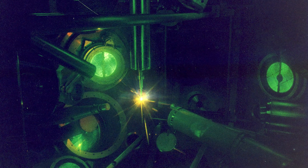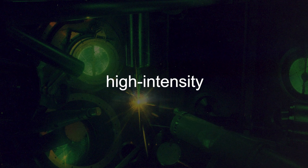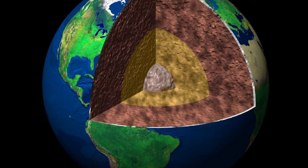These petawatt laser systems are useful for lots of exciting research, like the acceleration of protons for cancer therapeutics, or the production of electron beams that match the energies found in modern particle accelerators. The NOVA petawatt capability brought about an entirely new field of high-intensity short-pulse laser physics, making advancements in developing novel tools for creating, probing, and measuring the hottest and densest matter on Earth. Plus, they let us generate quantum electrodynamic and astrophysical phenomena that would otherwise be totally inaccessible to us.